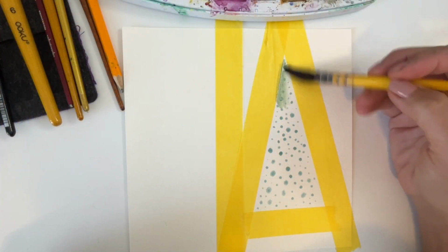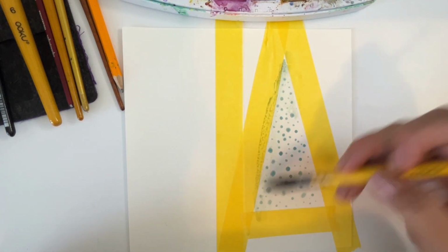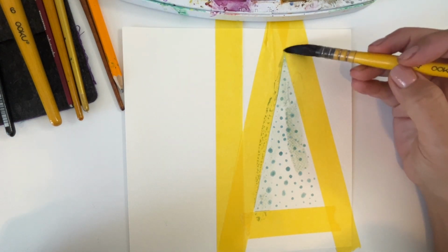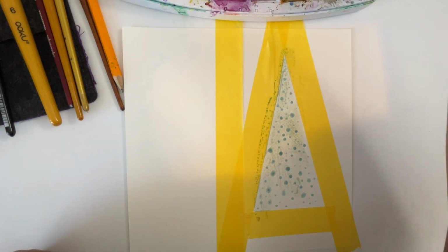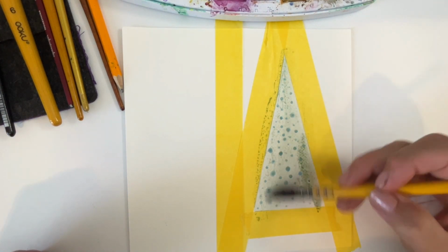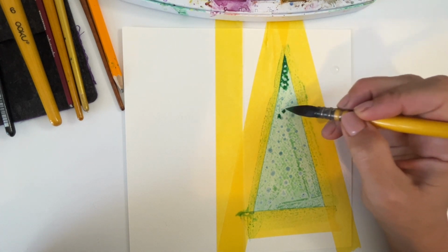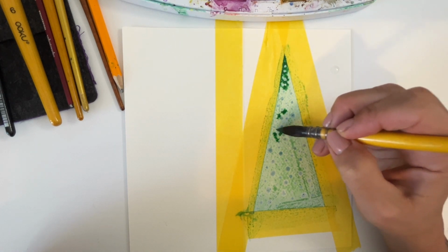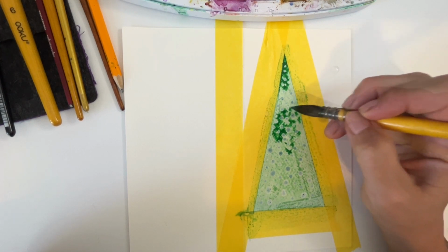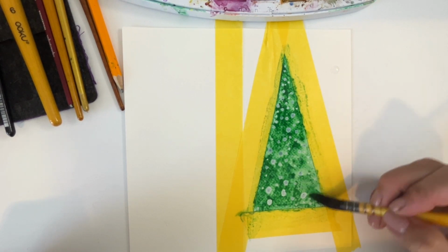So then I started with adding watercolor. I started with Hooker's Green and I applied a light coat of that. And then I started to gradually intensify the color by dropping more pigment. I played with pretty much three colors. I used Hooker's Green, Sap Green, and a touch of Azo Green Yellow just to add a little something, give it a little bit more dimension.